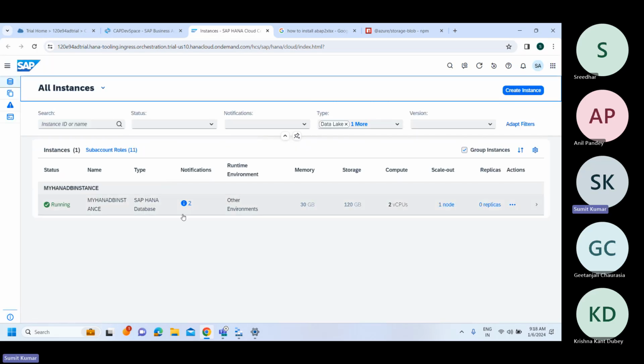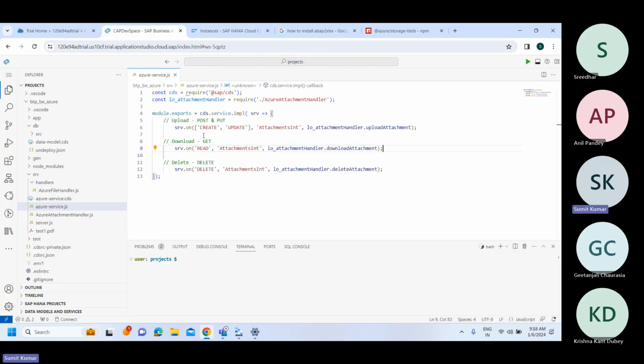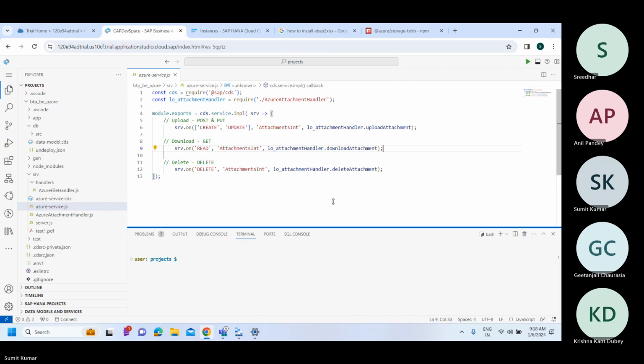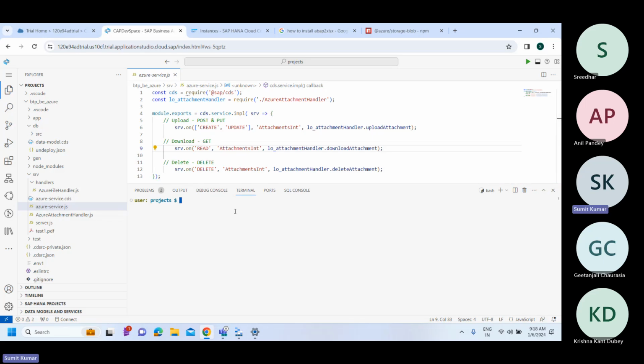Now, before we start on that, let's just ensure that our HANA database cloud is up and running. So I'll just refresh this. Okay, it's running well and good. I'll just go over here, and let's say BTP.